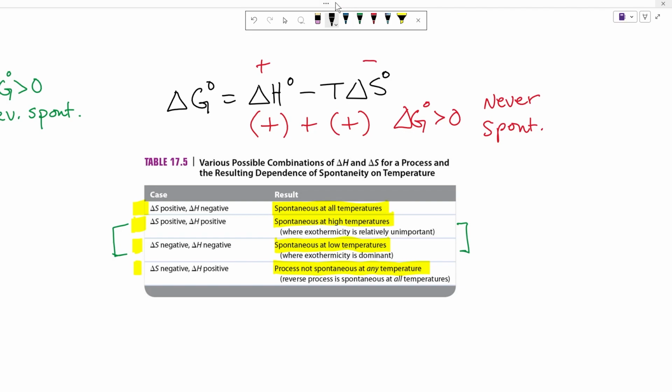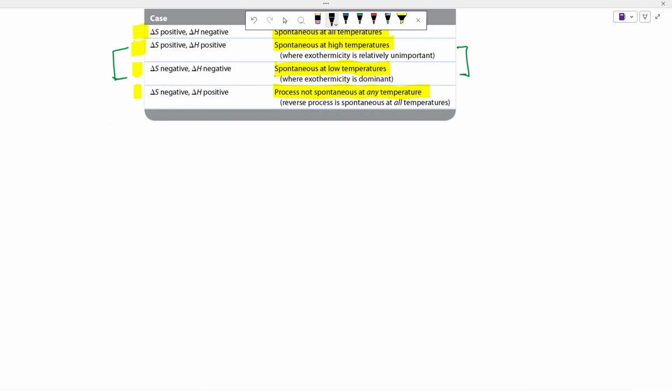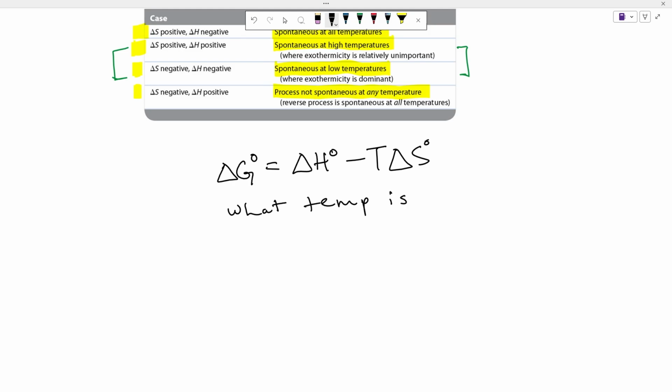So just to give examples, usually include state changes. We had done one in class, I want to say for the boiling point of bromine maybe. But if you take that delta G equals delta H minus T delta S, the question is something like what temperature is the boiling point of some particular substance. What is the boiling point? Or what is the freezing point?